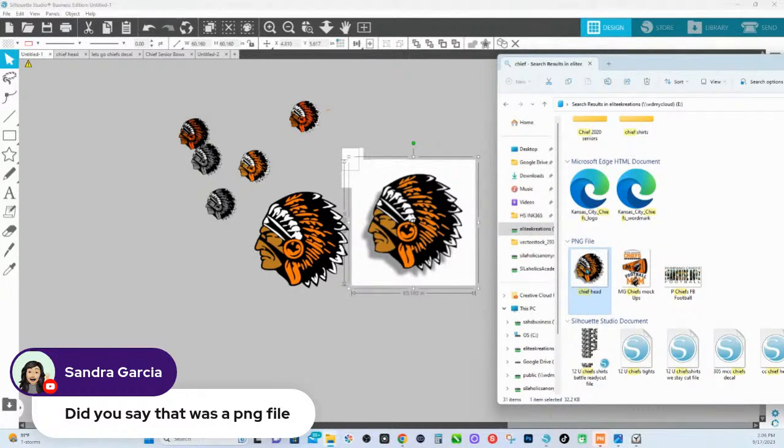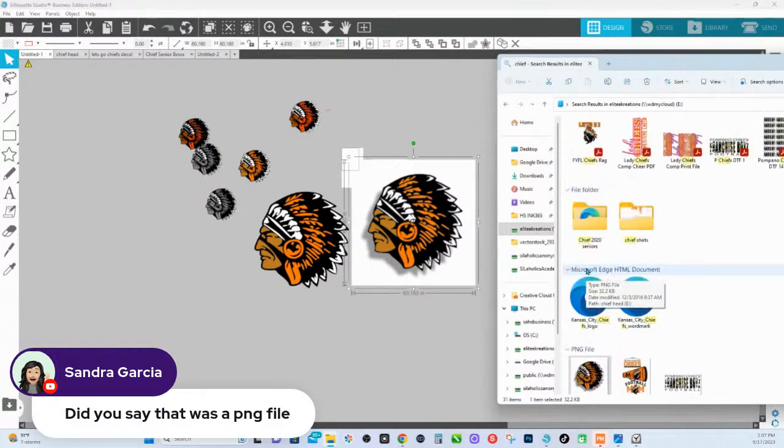So many people think that a PNG file automatically has to have a transparent background. PNG gives you the ability to save with a transparent background, but that does not mean that all PNGs have a transparent background. You can have something with a colored or white background, and you can still save it as a PNG extension.